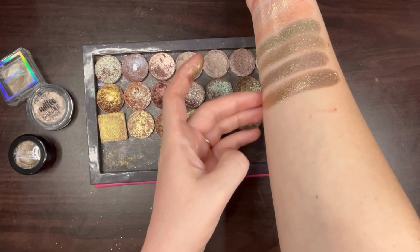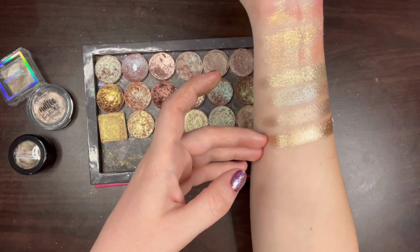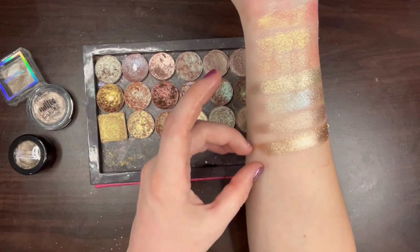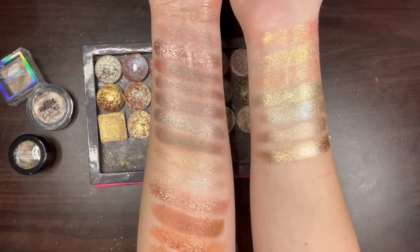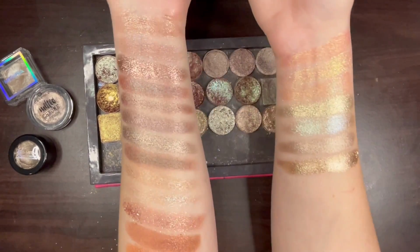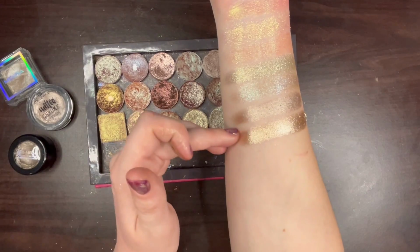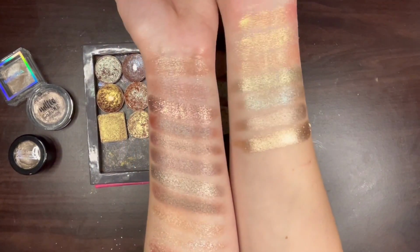It looks similar to these other two that I just swatched in the base, which is why I put it here. But I don't know, to me this is the most neutral out of the three within that collection from Terra Moons. And just to point those out, that's this one, and this one. So there they are all together.